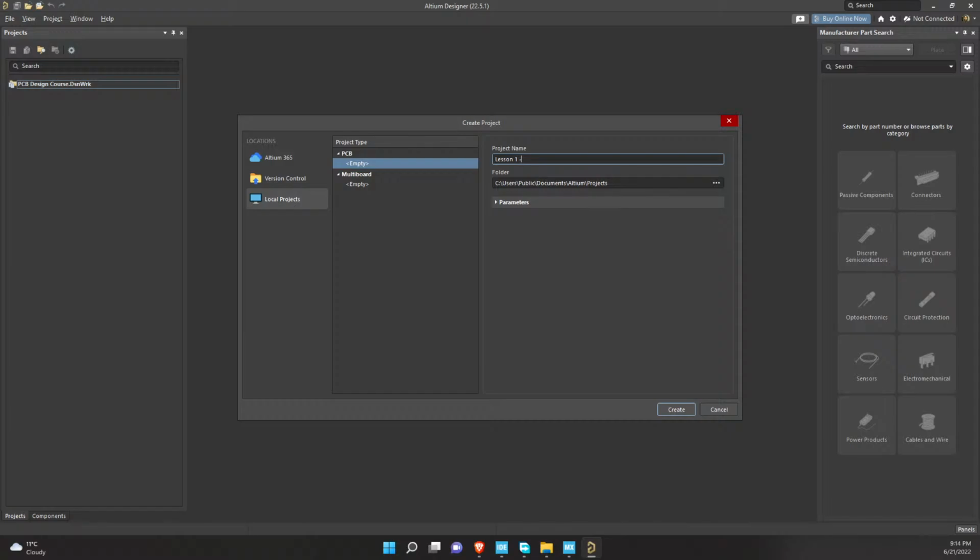We're gonna call it lesson one, and we're gonna call this 5 volts LDO PSU. So we're gonna do a quick 5 volts LDO PSU project. All right, that will be our lesson one.